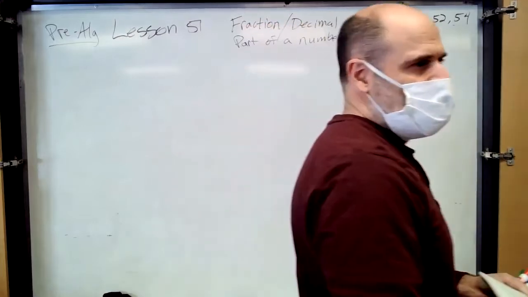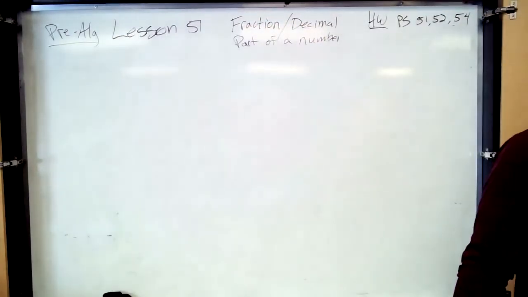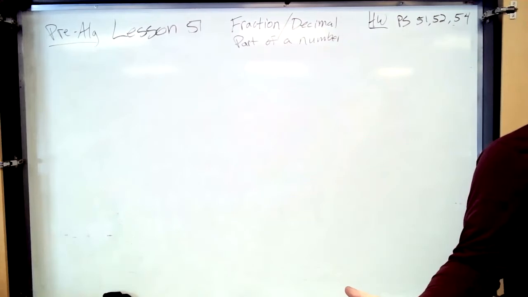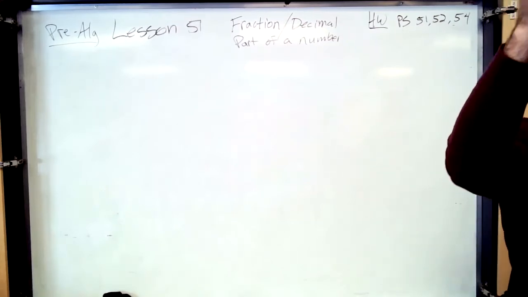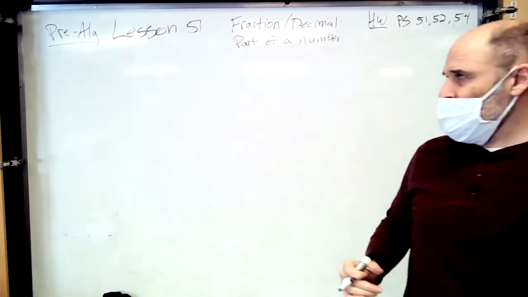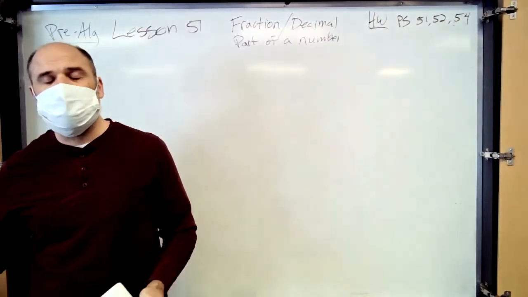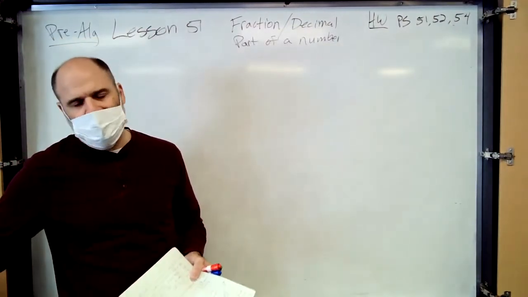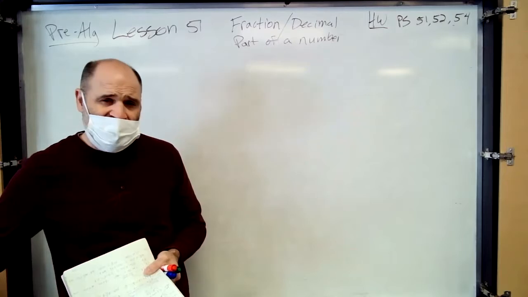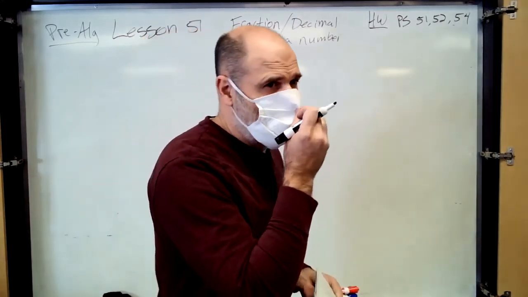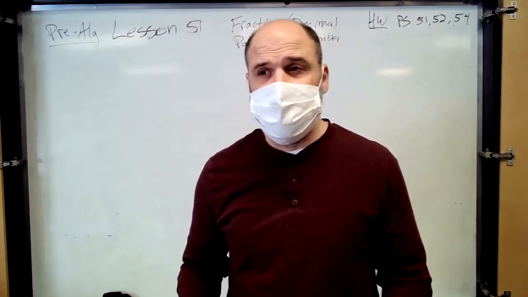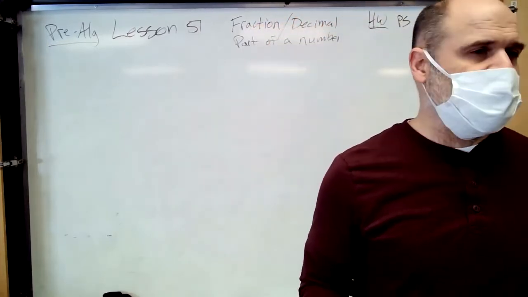In the Saxon book, they say, okay, if a fraction of a number is another number, they say FAB, F-A-B. So they say fraction of a number equals another number, so F-A equals B. I think that's confusing. I think it's easier just to translate and then solve. We're going to translate into a nice equation and then we're going to solve the equation.